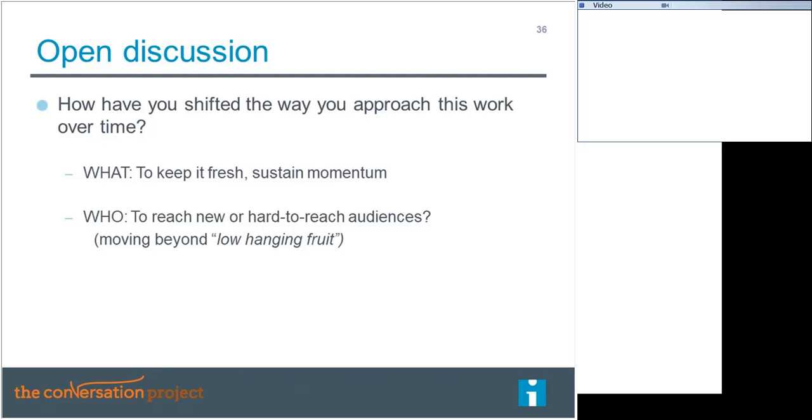I'm conscious of time, but I do want to see if I could pull in one more. Lori Miller, I see Lori's here. Lori, if you're interested in sharing a teeny bit of just a quick hit, how have you all kept it fresh? I know you guys have been working at the next level in your group. Lori, are you there? And would you be willing to share just a quick hit on how you're keeping it fresh? Sure. Can you hear me? Yeah, I can. Go ahead, Lori.